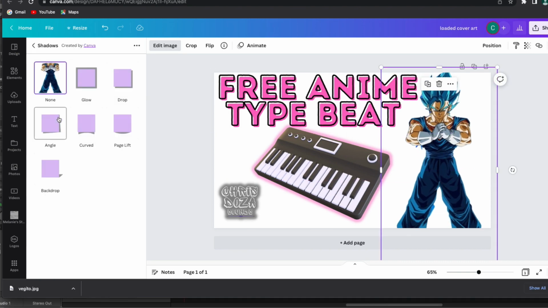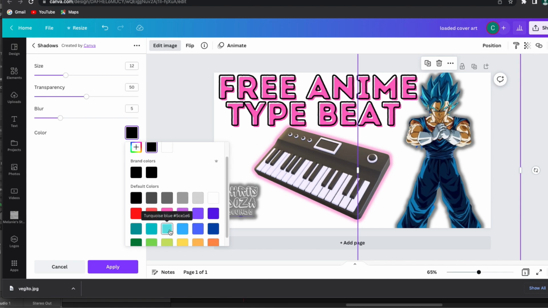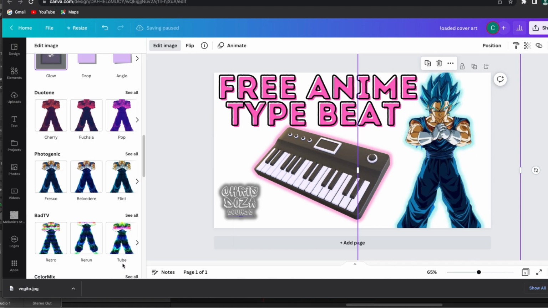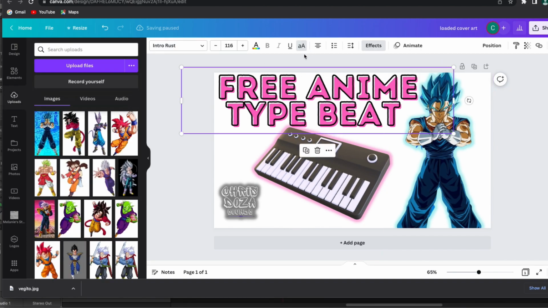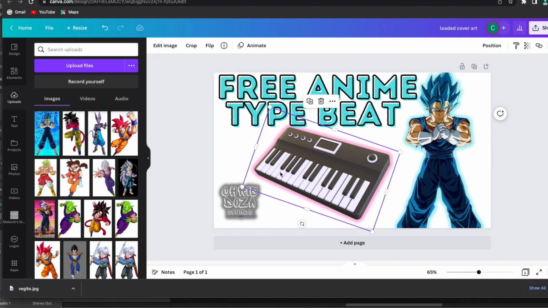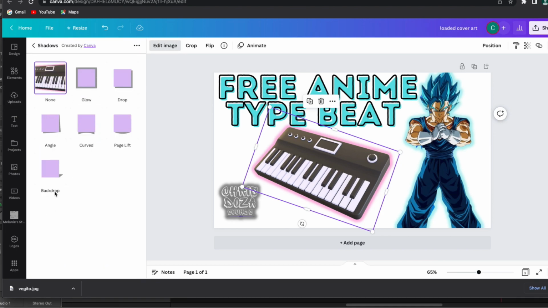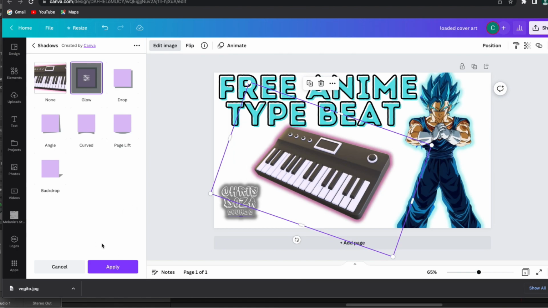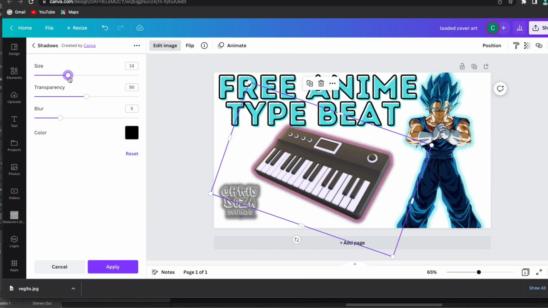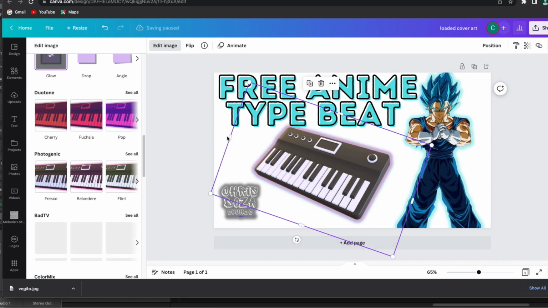Shadows, glow. Increase the size. Give him a blue glow because he's blue. Boom. Okay. The font, I'm gonna change this coloring to blue because he is blue. Let's turn this blue also. Let's see what it looks like with the pink on there already. Nice. Like a little cotton candy bubblegum action.